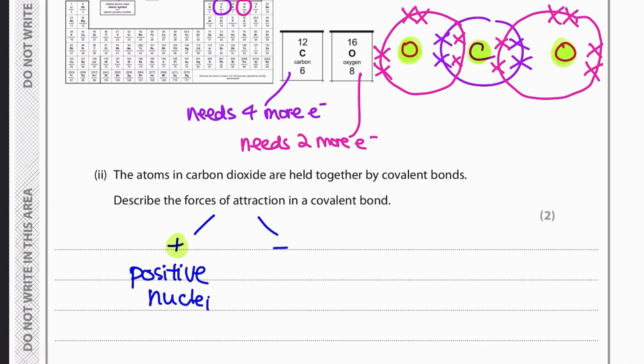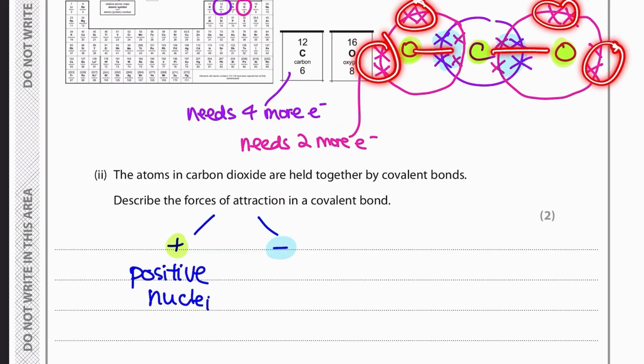And then there's no point just having positive, right? Where's the attraction? I need the negative. What's the negative? Where's the negative stuff? I'm seeing lots of negative things. What is the negative stuff that's contributing to the bond between these three things here? It's the electrons here and the electrons here. It's not, guys, look, it's not these electrons on the outside. These electrons pay no contribution to the covalent bond because they're not even between the nuclei. Do you see that?